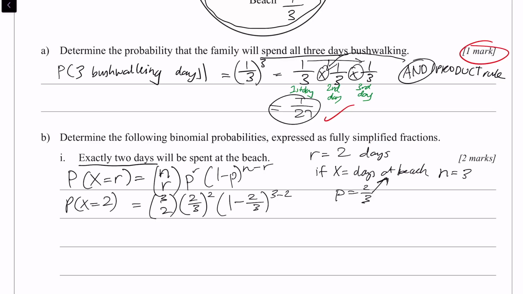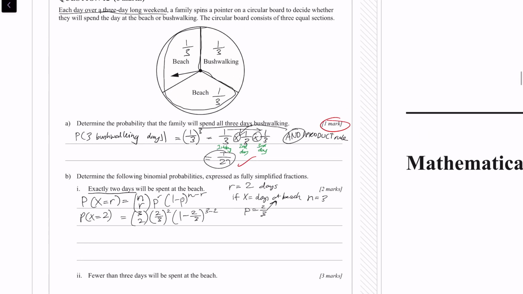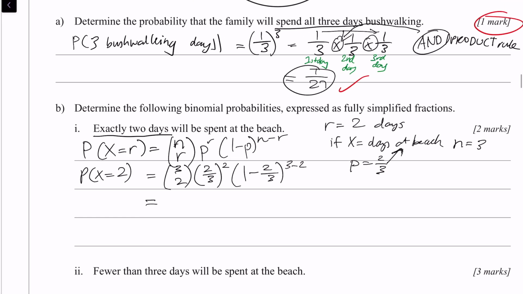Sorry, I've put it in the formula now, and well, I don't have a calculator, but I know a couple of things that I can solve with combinatorics, and I can work with my fractions. So 2 squared, apologies there, 2 squared is 4 over 3 squared is 9, and then 1 minus 2/3. Well, if 1 whole is 3/3, taking 2/3 will be 1/3 to the power of just 1, which is 3 minus 2, so I'll just be left with 1/3.